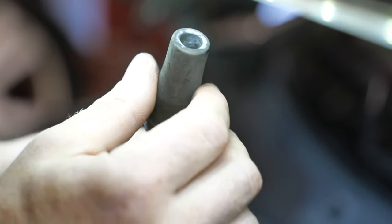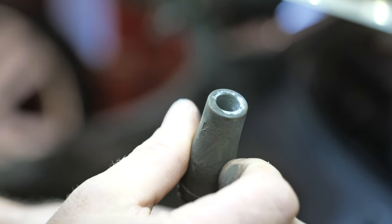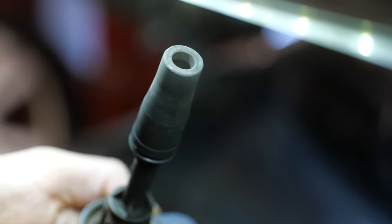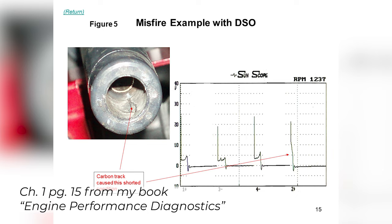I don't know how well you're getting that. I can see it. That looks like it might be one. Let's see what this one looks like. We don't see that same white powdery substance on four. I don't really look for that as a guide. I look for the carbon track.